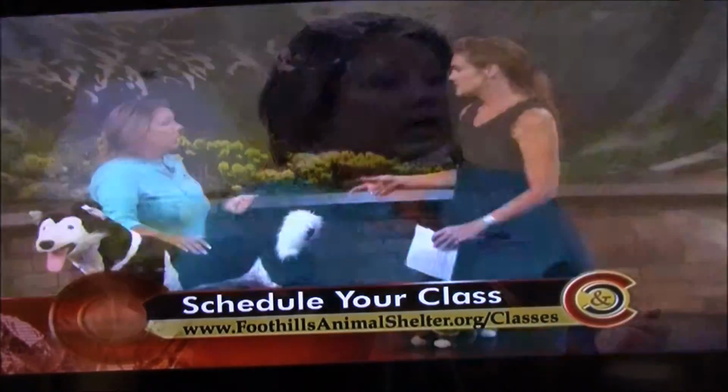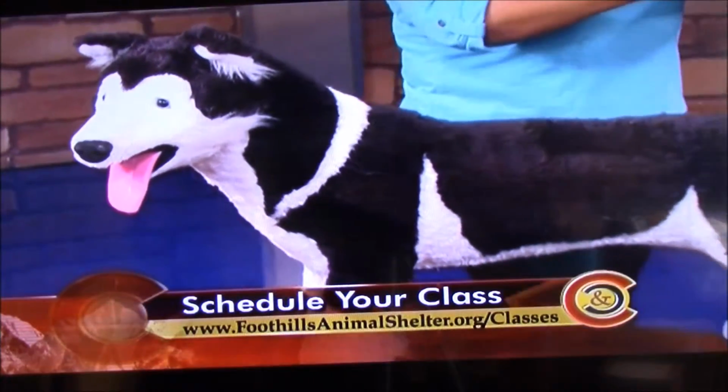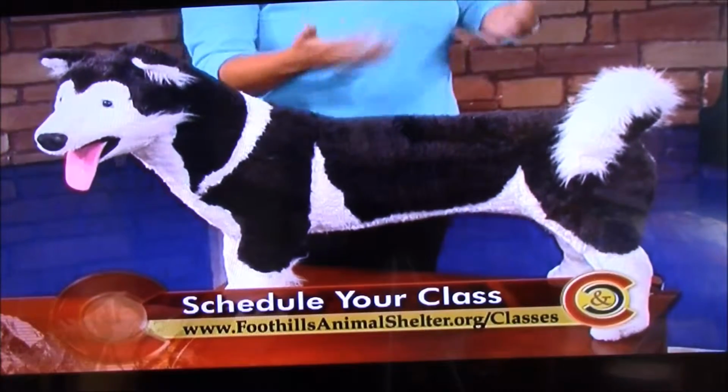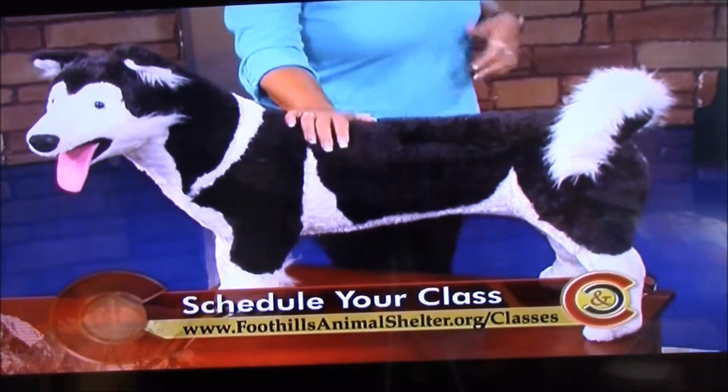What should we do when we see that, when the process starts? So what we want to do, of course, is get them out of the heat. If you have access to a big shallow bowl of cool water, not necessarily cold water. Sometimes they'll actually put their feet in it or lay in it, if you've ever seen that. Nice. That's their own way of learning to cool themselves. But the key is to cool them slowly and not to use ice water.